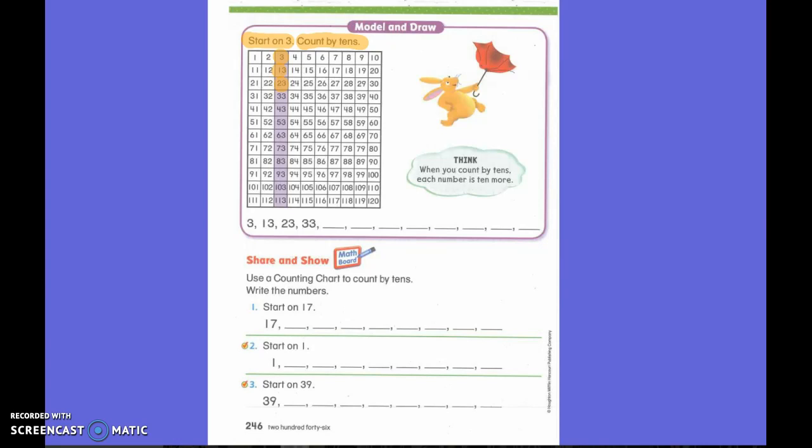Okay first grade, now if we're going to write it, see my first number is three so I wrote three down here. My second number was thirteen so I'm going to write thirteen down here. My next number is twenty-three so I'm going to write twenty-three down here. Do you guys see what we're doing? Yeah. Okay, we're going to continue.